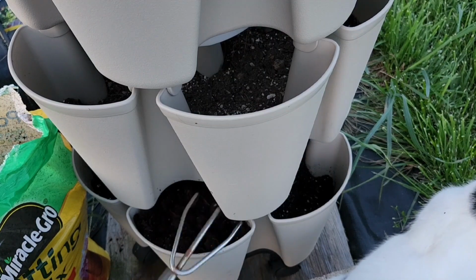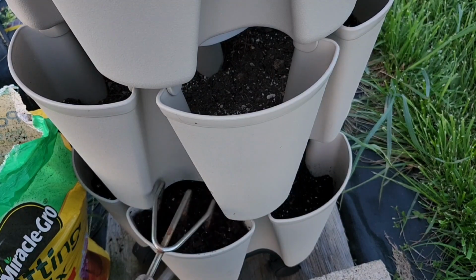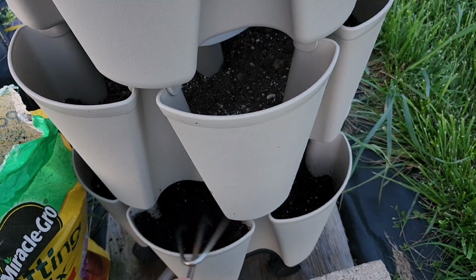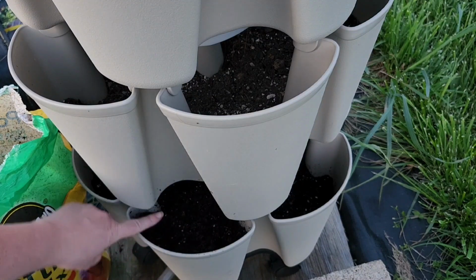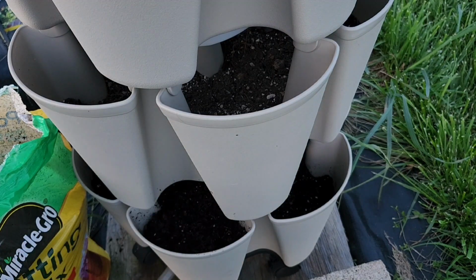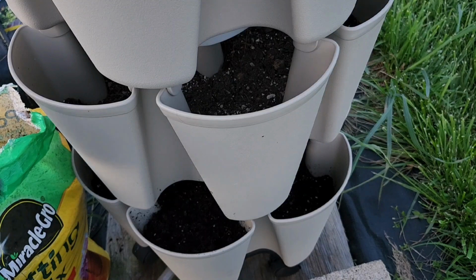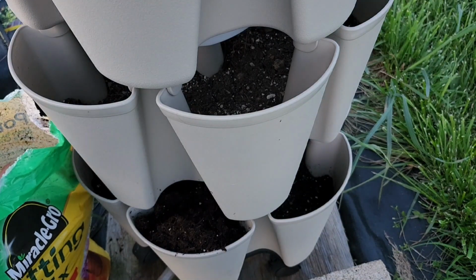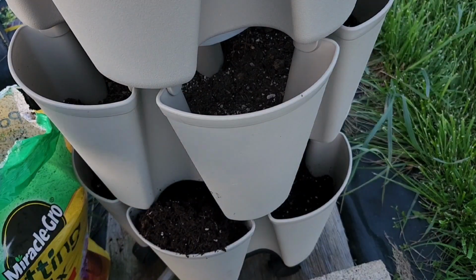A little lumpy, so I'm just going to make sure I get it as lumpy free as possible. And you need to make sure, because that's one of the things that I did wrong when I first got my Greenstalk, is you need to make sure you got this good and full of soil. So I don't know if you can see that, but we still have about an inch that I could fill that up with. I need to fill that in really good. I can't remember how many bags it takes to fill these up, but it's quite a bit, and it can be an investment in soil when you're filling these up. That is one reason why I don't dump my old soil after winter. Here's my dill.